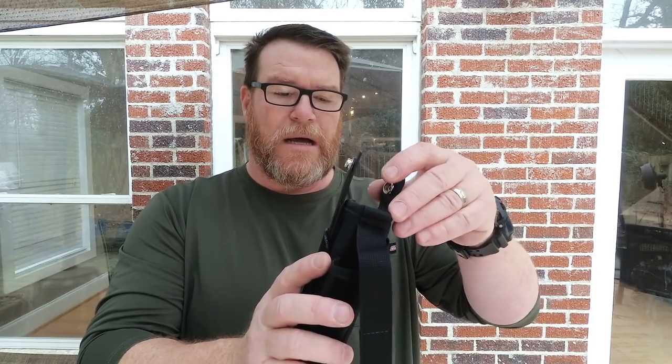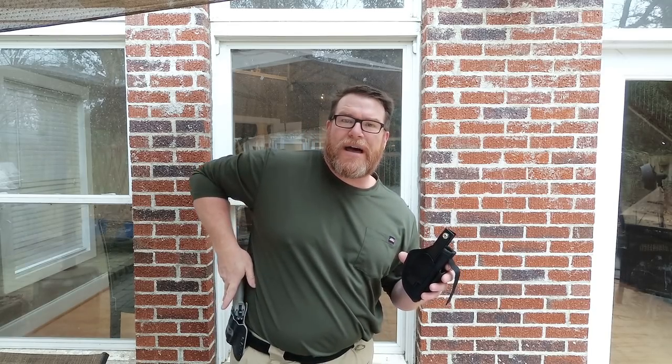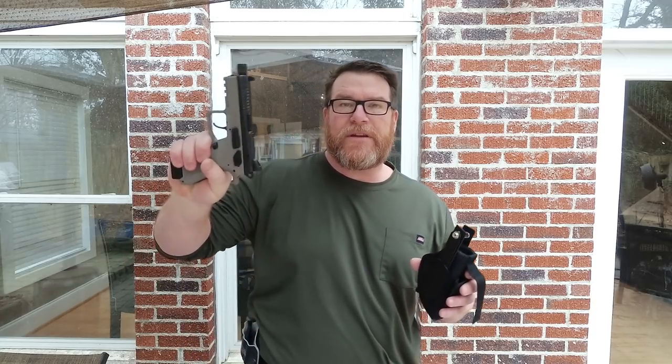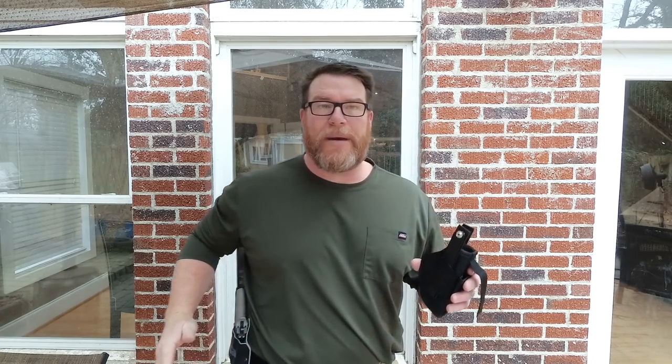Here are the reasons why. One of the good things about an open carry holster is you've got to have some level of retention — I don't care if it's level 1 or level 2. If you're a law enforcement officer where you might be getting into a scuffle or hand-to-hand with somebody, level 3 is great because it has a bail loop over the top and prevents somebody from pulling out without a trigger mechanism. This happens to be just a paddle holster and it's what I wear on a day-to-day basis.